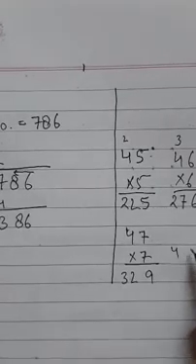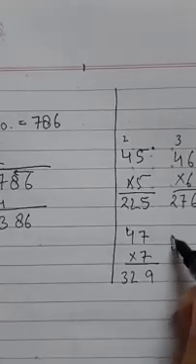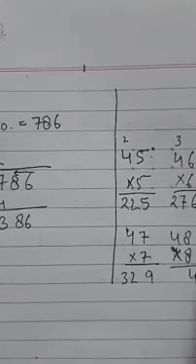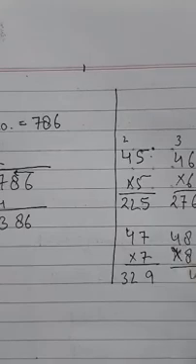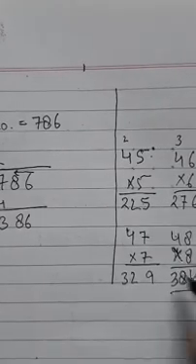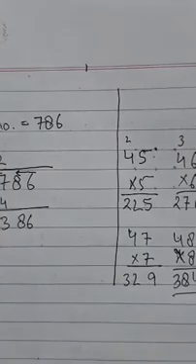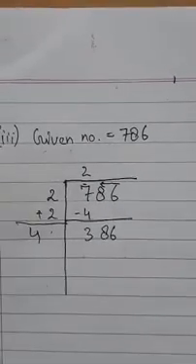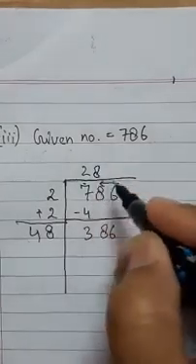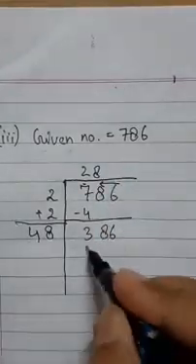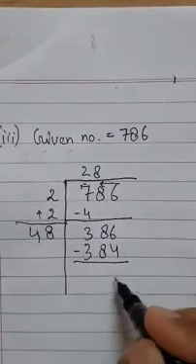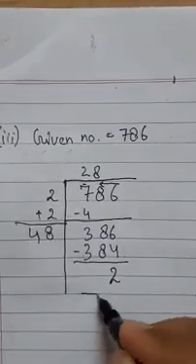So let us try it by 48. So 48 into 8. 8 8s are 64. 8 4s are 32 plus 6 is 38. So 384 is very near to it. I'm going to go with 8. So I'm going to put 8 after 4 and I'm going to multiply it by 8 to get the value as 384. Subtraction happens and the result is 2.